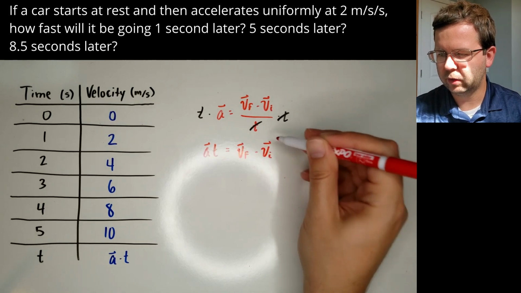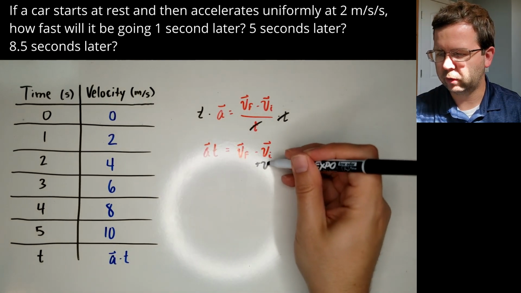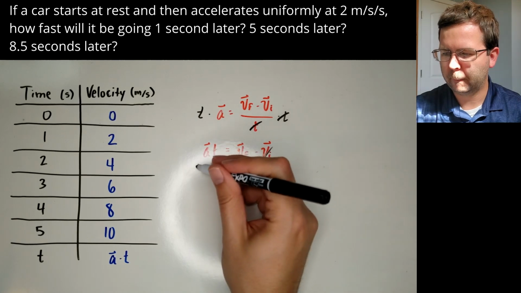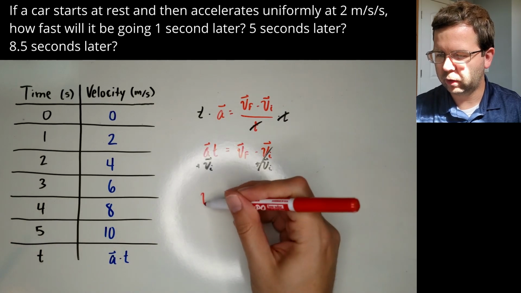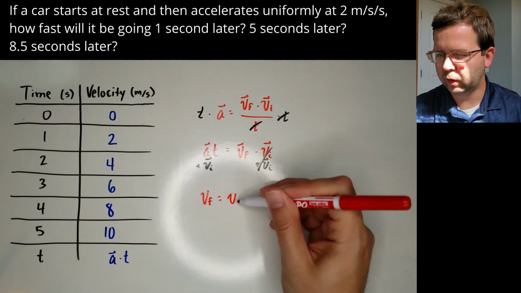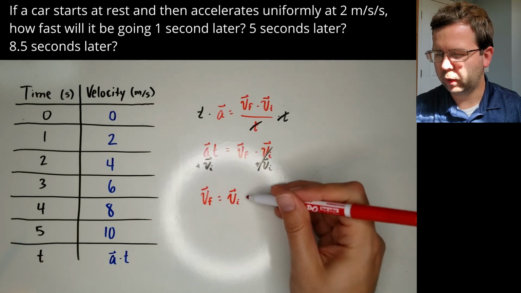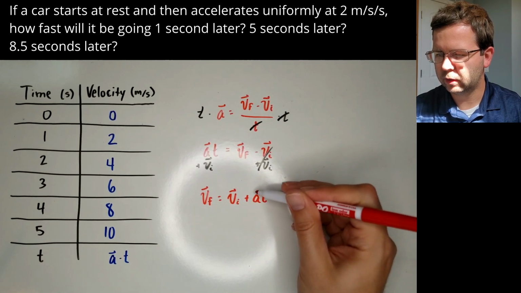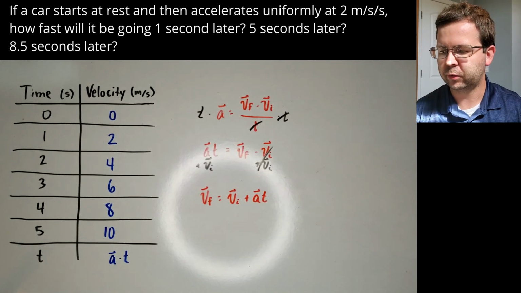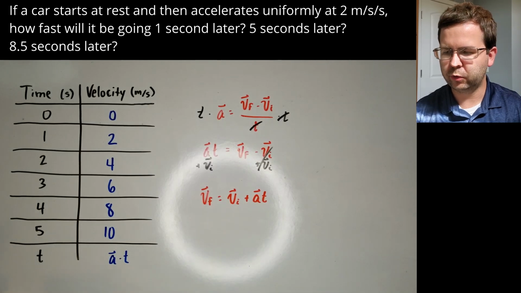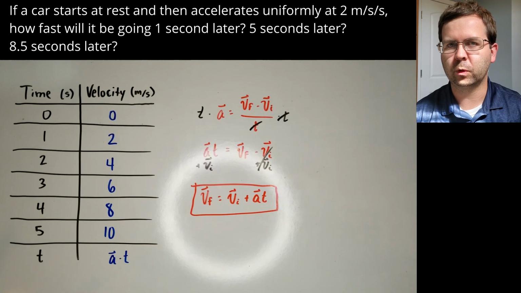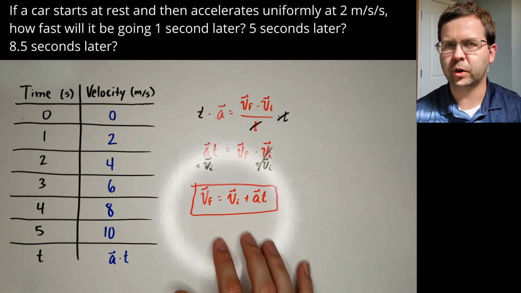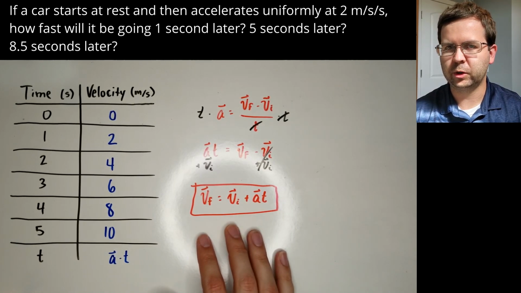And then I'm going to add the initial velocity to both sides here. So that gets rid of this, plus the initial velocity here. And so I'm going to flip it around too, so that the final velocity is the initial velocity plus any acceleration multiplied by how much time has passed. So this equation right here is another variation of our acceleration equation, but now it's solved for the final velocity equation. So it's a helpful variation. So you could take note of that.